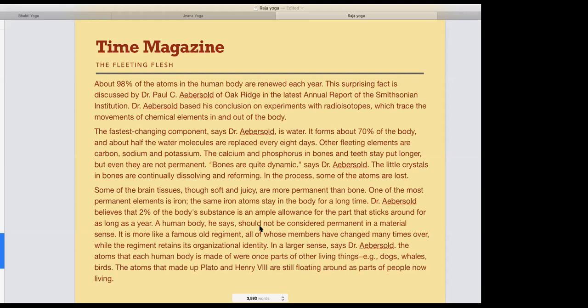because I call myself Keith, but what is Keith? Because 98% of my atoms are renewed every year. So if we have a car, for example, and we replace all of the parts on the car, is that car still the same car? And if not, when did that car become a new car? And so that is showing you that the only thing that is constant is the mind. So AKA all is mind. And that's all I got.